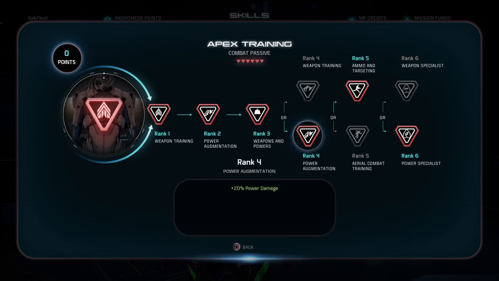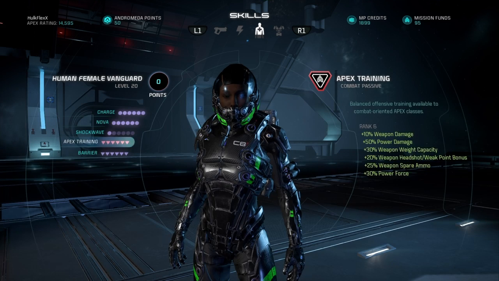Now for Apex Training, rank 4, go for power augmentation. They did buff up powers in the patch. The power is going to be a lot stronger. They do hit harder. You're definitely going to want that plus 20% power damage. Rank 5, I go for ammo and targeting. I recommend that, no doubt, over the aerial combat training. It's going to give you a little bit extra weapon damage, by 20%, and some extra spare ammo by 25%. Never a bad thing. Rank 6, I go for power specialist. It gives you plus 15% power damage, plus 30% power force, and also a plus 20% weapon weight capacity. So it gives you more variety of weapons you can use with this guy.